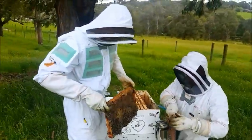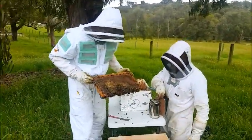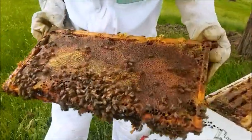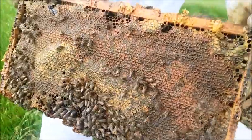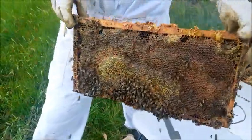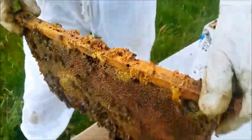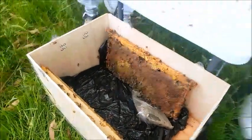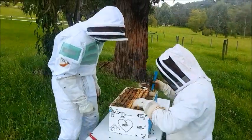Yep. Some really old hardware, like the frames are really tired, and they definitely need replacement. And we'll end up taking these out, Dale. And I reckon we'll take some of them out today. Yep. Like that's a classic one we're going to take with us, and we'll end up putting some fresh frames that we had over there just with foundation. This is working well.